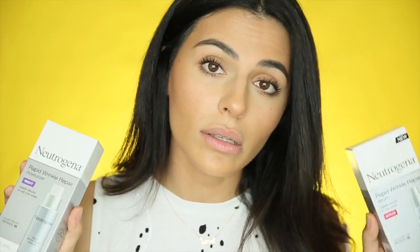Maybe I run out and I forget to get some more, but anytime I use this, let me reiterate, my skin looks glowing and smooth and even. I don't have the little dots, the little breakouts. A drugstore product that delivers that kind of result, I think is pretty special. So if you're dealing with wrinkles, this is good. If you're dealing with acne, this is good. If you're on a budget, I would definitely explore this line.